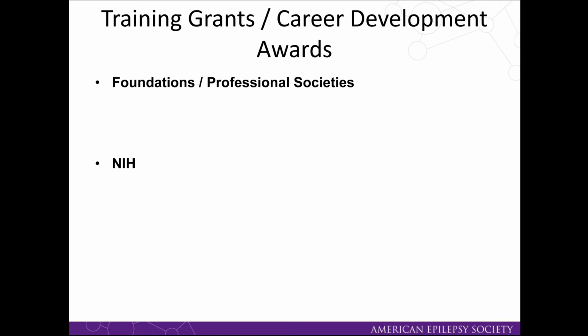And so you've got several flavors of these kinds of awards, both from the foundations and professional societies as well as from the NIH. The real key with these kinds of awards is mentorship. You need to be able to get some mentors, either one or several, who are willing to support you and give you ongoing advice during this period. I have a good colleague who talks about an effective training grant as being about the man or the woman, the plan, and the fan.